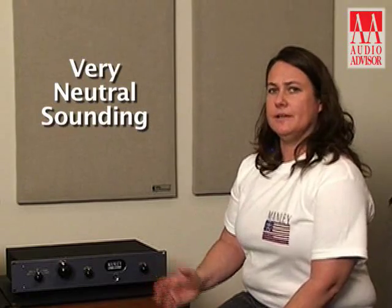Very neutral sounding as well. You're not gonna get a real fat tube sound out of this preamplifier, and you're not gonna get a really boring sound either. It's just a real musical, very natural sounding preamplifier. It's one of our favorites. It's very simple, very friendly price, totally built in the USA, of course, as all our products are.